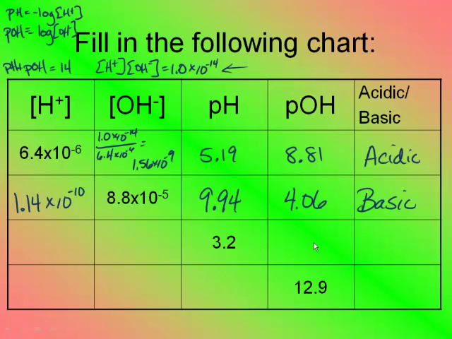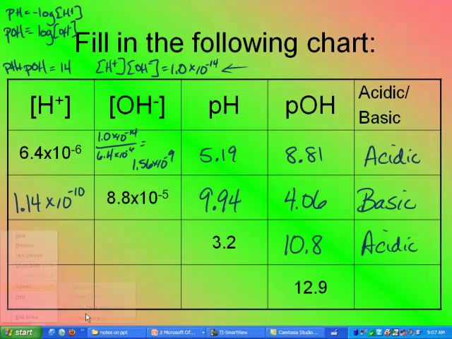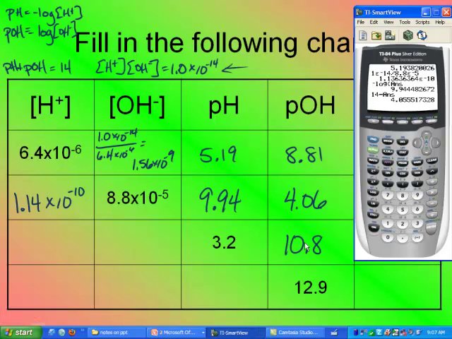Now, these next two, because I can do the basic math in my head, I'm just going to do 14 minus 3.2, which is obviously 10.8, and 3.2 is obviously less than 7, so this must also be an acidic solution. Now, this is where people usually mess up. This is where people have the most problems, is turning pH or pOH back into H+ and OH-.